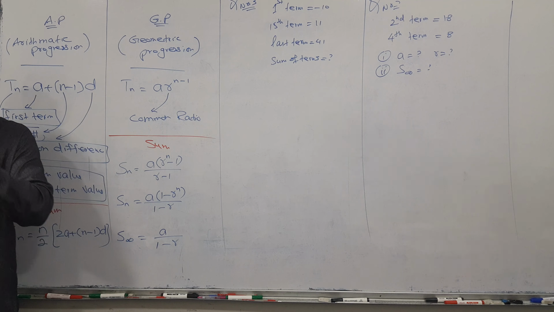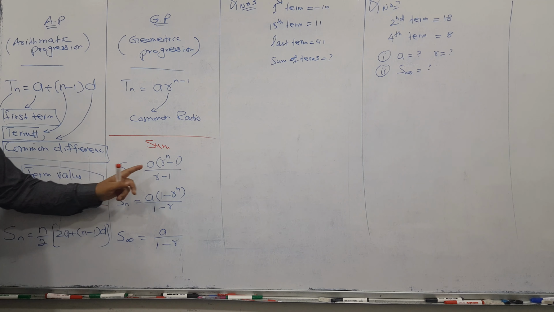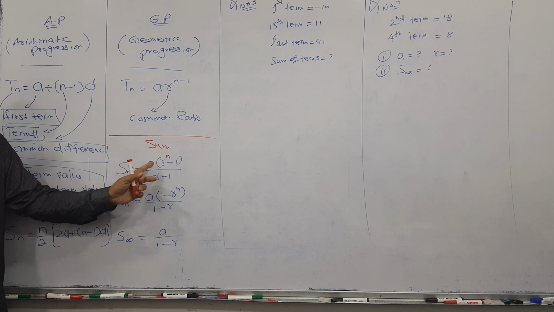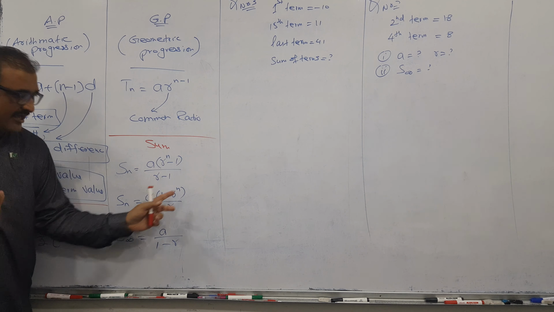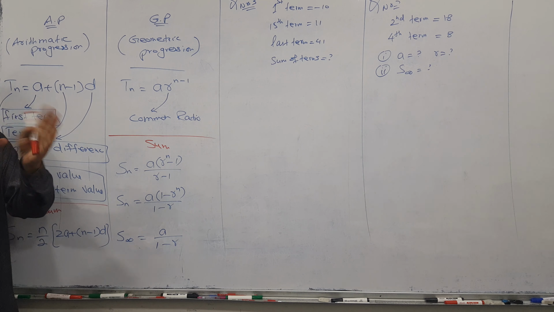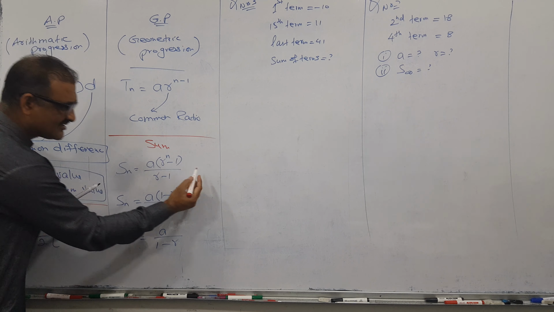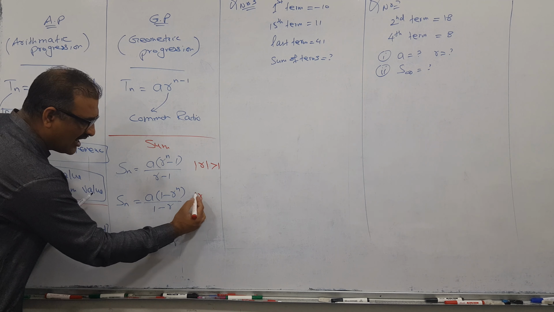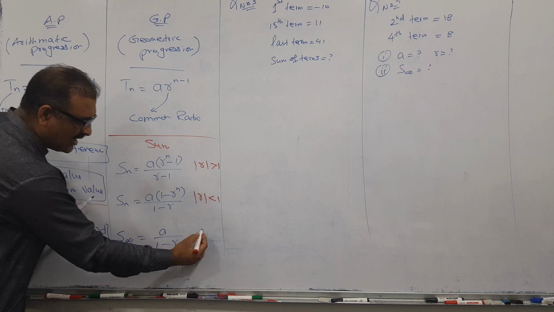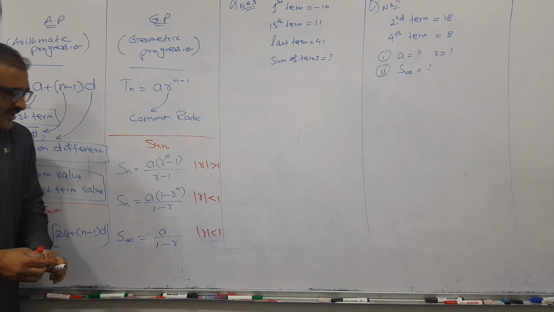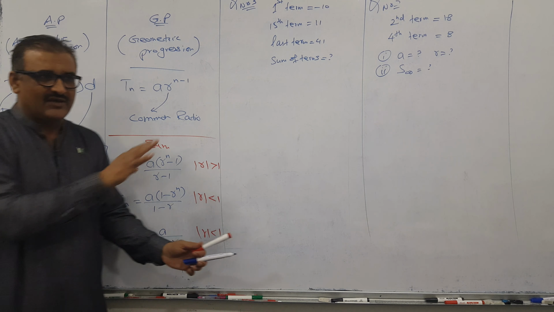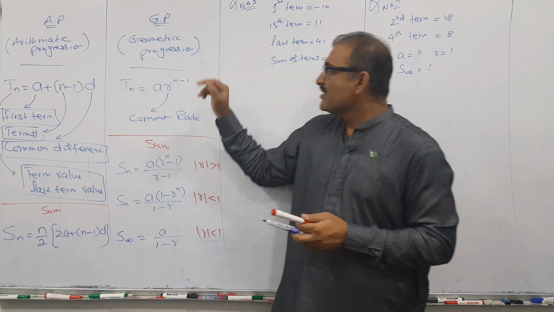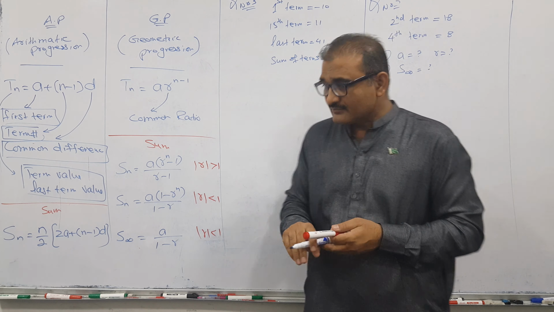I will tell you the difference between them. In one we have r before and 1 later; in the other, 1 before and r later. Only this one difference, no other. The first is used when modulus of r is bigger than 1. I'll discuss later. The others are used when modulus of r is less than 1. The last is a special formula, the sum of infinity, which I will discuss as well. So in total, for the full chapter we have 6 formulas. Let's start.